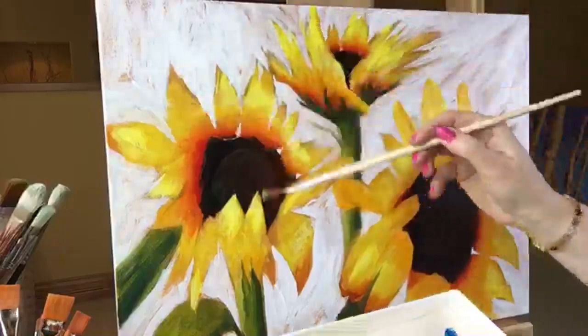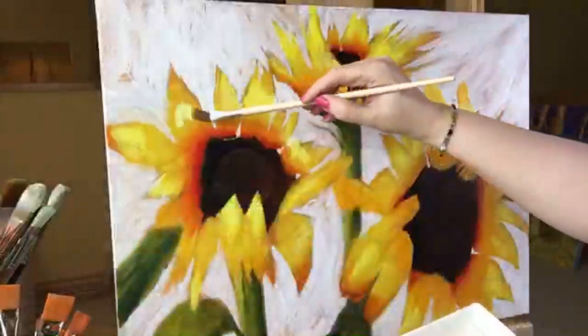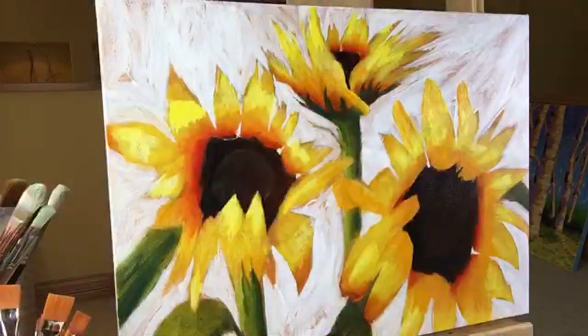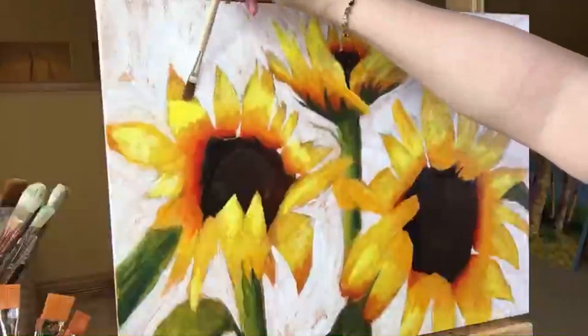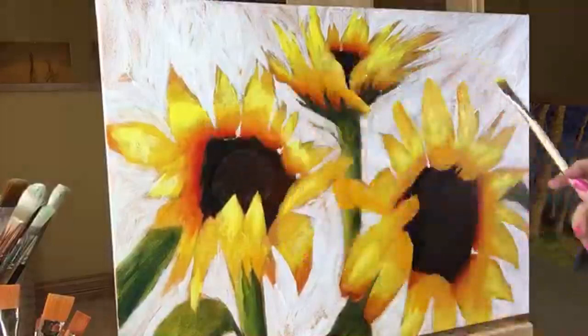And let's create a little bit more of the highlight. So let's play a little bit more with the highlight. Add a little bit of white to the yellow. And I'll take that, and then I'll take more of that yellow and just get that worked in. There we go. And I'll just dip my brush in the water. Get it dried off, and then I can feather that in by just wiggling it and working it into the other colors that are already there. Putting the brush almost flat to the canvas. There we go.